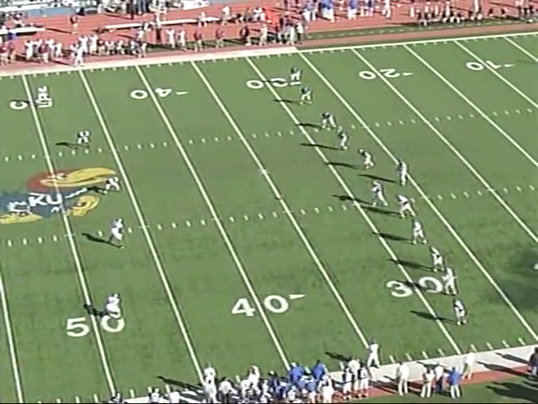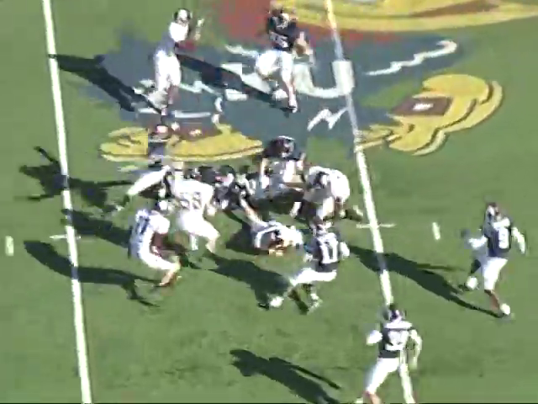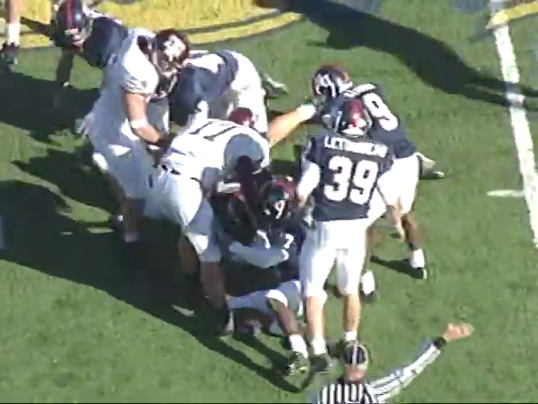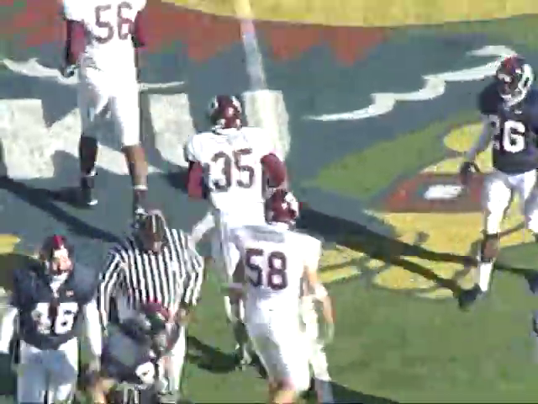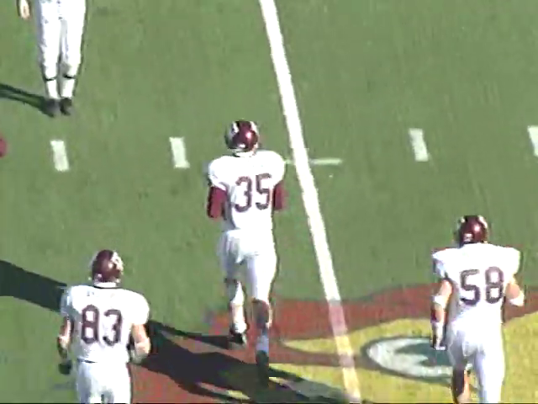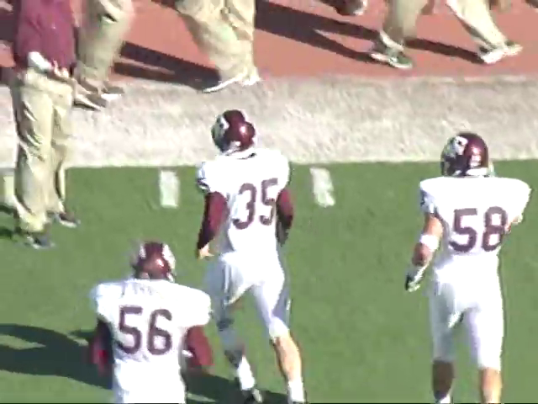Now here's Beck to kick off. The return men for the Aggies with that wind in Beck's face. They just tried an onside kick, and the Aggies are going to get it at the A&M 48-yard line. Somebody up there just fell on that ball at about the 47-yard line. So A&M will end up with the football.